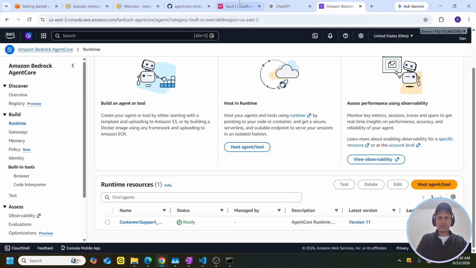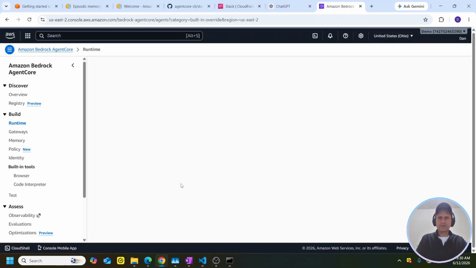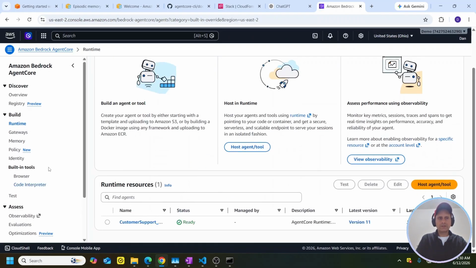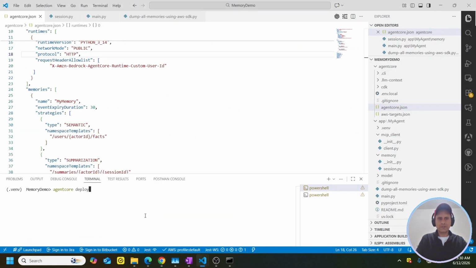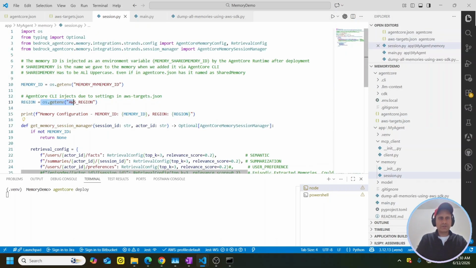You can see in AgentCore, I'll reload it, there's still only one, which is an existing one. While this deploys, this AWS target is going to be populated, and that's what I was showing you: the region value is going to come from here.